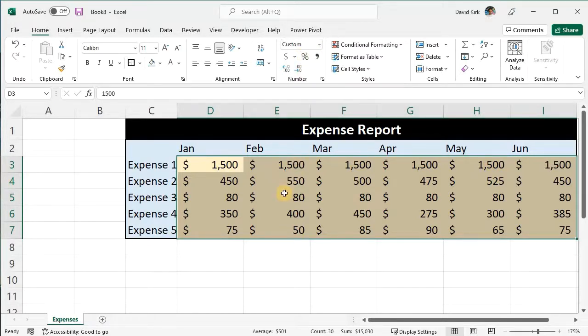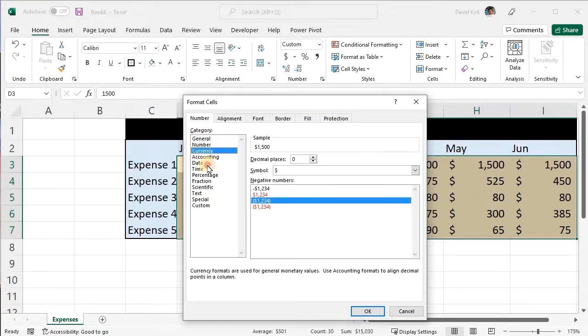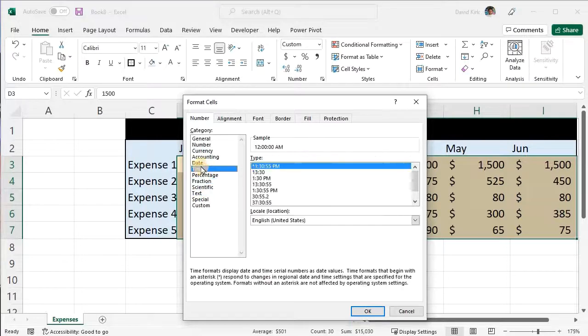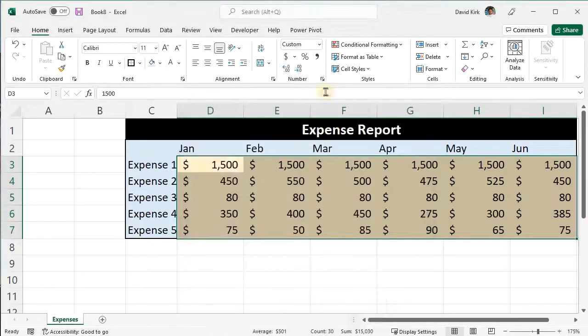If you want to do a lot of additional formatting, you can do some very advanced things if you click this little box right here, Number Format. Right here, you can do all sorts of different types of formatting. This would be a whole video to go into some of this stuff, what you can do with the formatting. But that's just the basic stuff you can do right here.